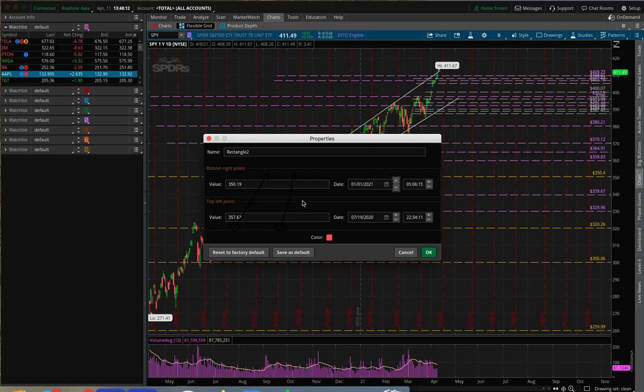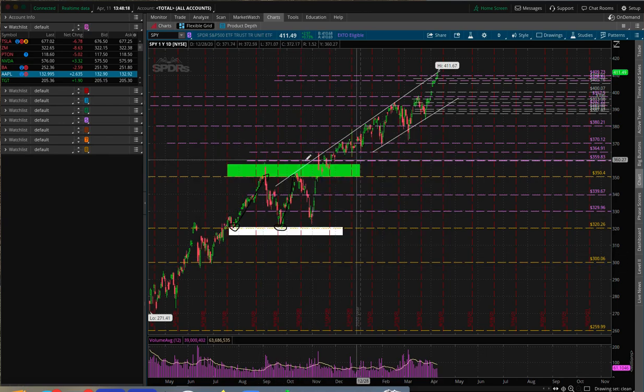So with that said, I'm going to edit that. People are selling it here. I'm going to make that green. So that's supply and demand. Demand means that people think it's at a great price and they want to load up on it. And then when we see supply level zones, it just means that people think that it's overbought.